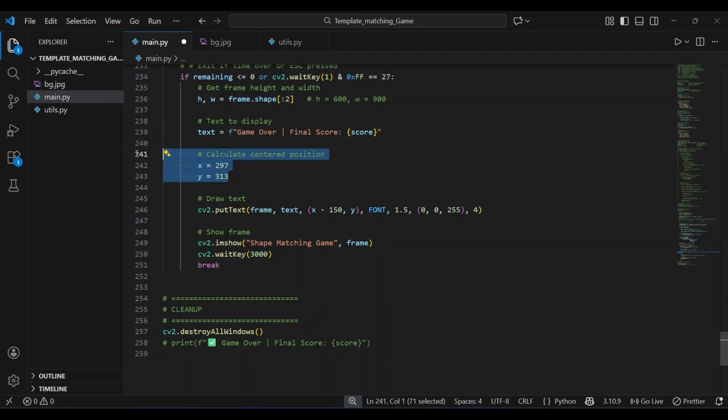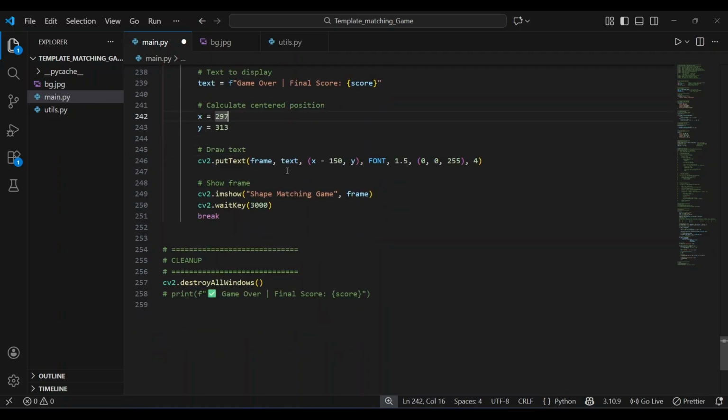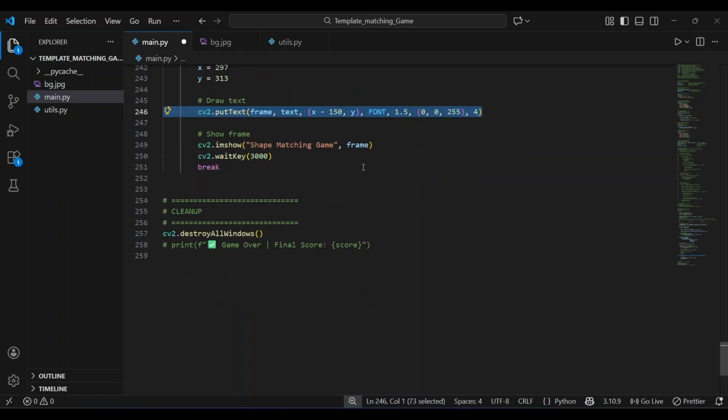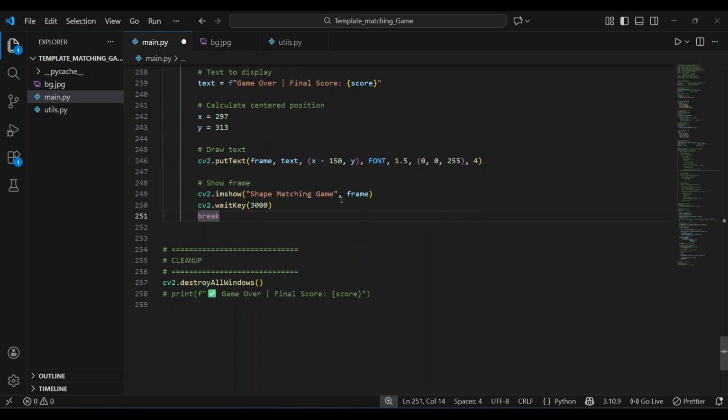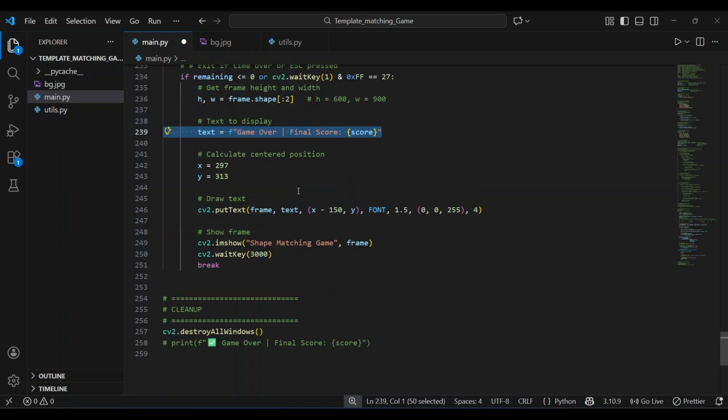These are coordinate values I already calculated using a paint software. Then I place this text over the frame, at x minus 150, with this font, and show the frame with the score. When the remaining time is 0, I wait for 3 seconds to keep this text static. After that the loop will break and the window will vanish.